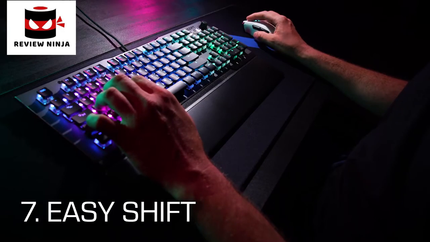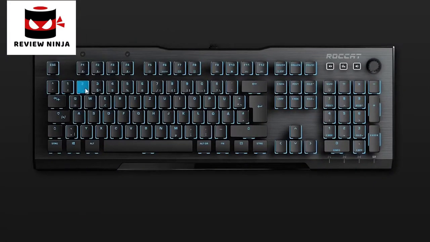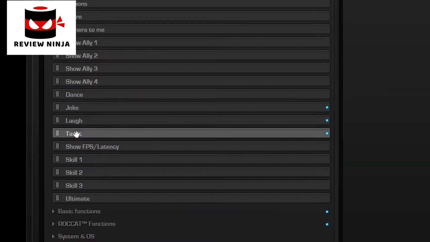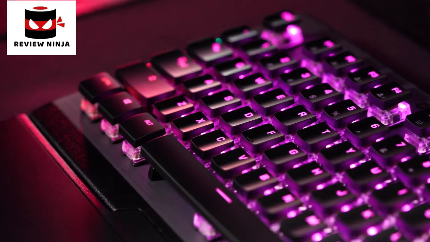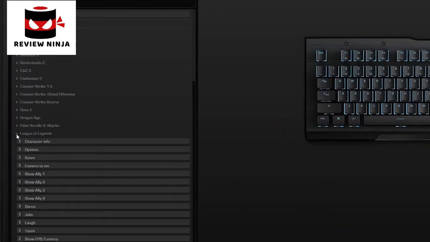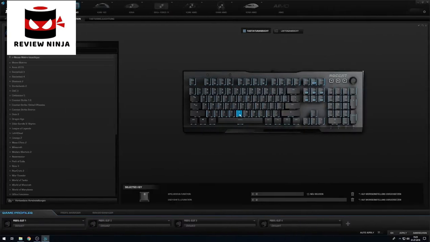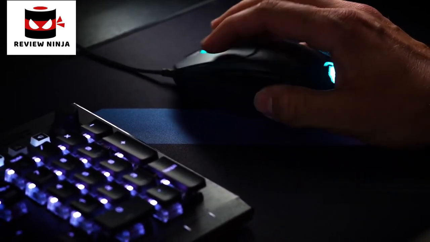In gaming mode, you can double the functions of your Vulcan with Rocket Easy Shift. You can assign a secondary action or a macro to every button of the left half of the keyboard. They are activated with Caps Lock. Swarm provides presets for a lot of popular games. Of course, you can also set your very own EasyShift configuration. If you have a Rocket Mouse that provides EasyShift, it even works cross-device.